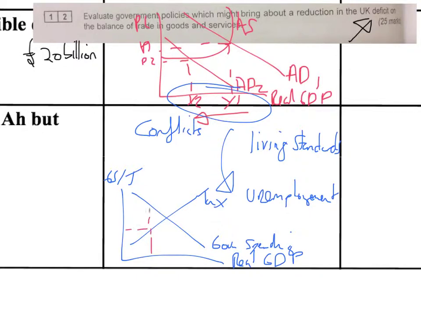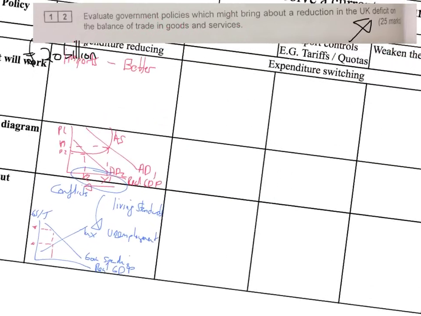There we go, look at this. We're having to pay more money in government spending here, and we're also getting in less tax. So it's a really bad idea to have the economy going down like that. So that is a stupid policy, and it's a dreadful one, but the good thing is it's got loads of evaluation points. Right, on to the second one.